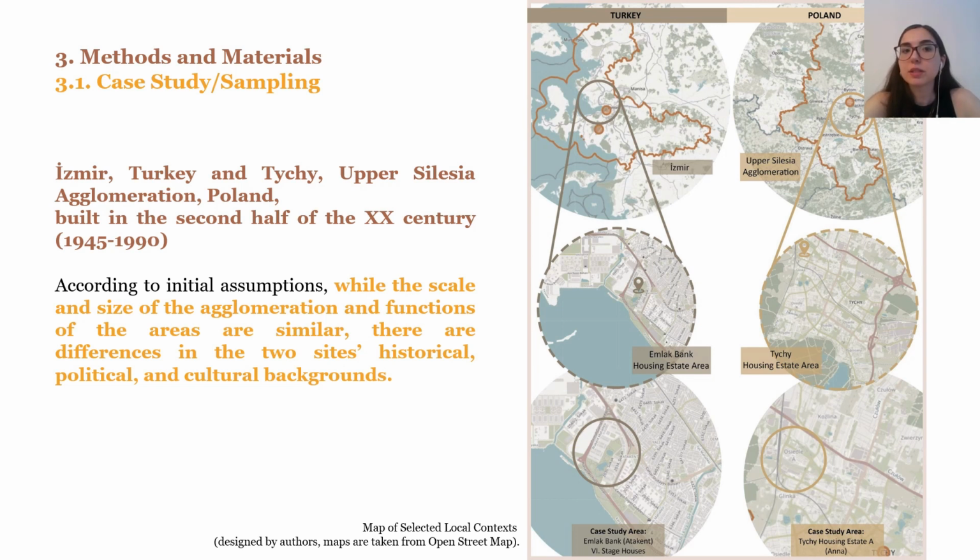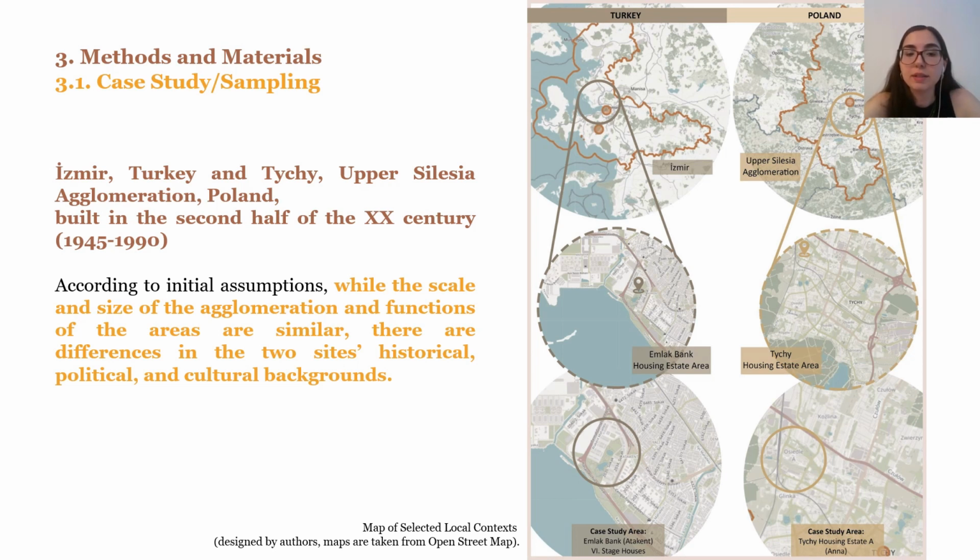Izmir, the city with the third largest population in Turkey, is one of the leading cities in terms of historical, economic, and sociocultural aspects. Transformations throughout history and housing developments in Izmir have been parallel with Turkey in general. Tychy is a city in the Upper Silesia region and industrial area in southern Poland. Change in borders, political transformations, and the economy have been influential in the architecture and urban planning of this region. The example of Tychy is a mirror illustrating the transformations in the respective periods.